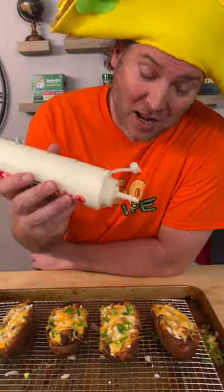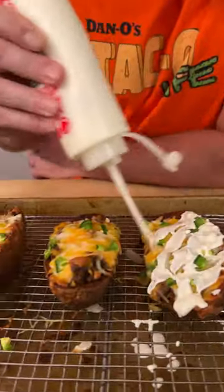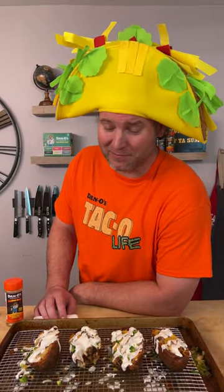All right, my friends, now it's time for the final step. We're gonna hit it with a little bit of sour cream or crema. Now let's give it a bite. I must say, are tacos and potatoes the best thing to go together?